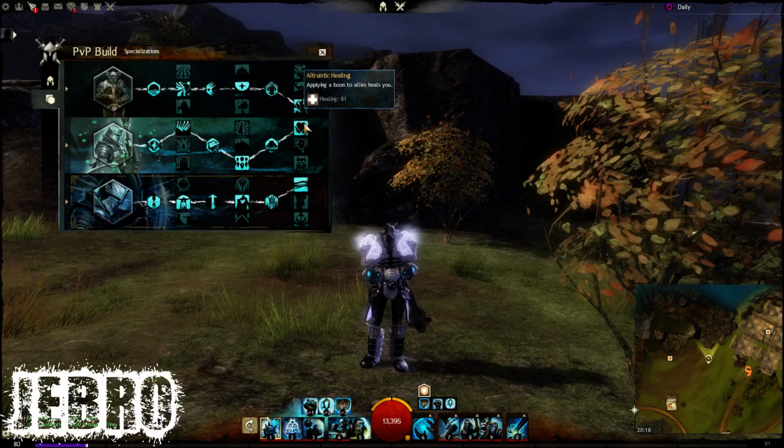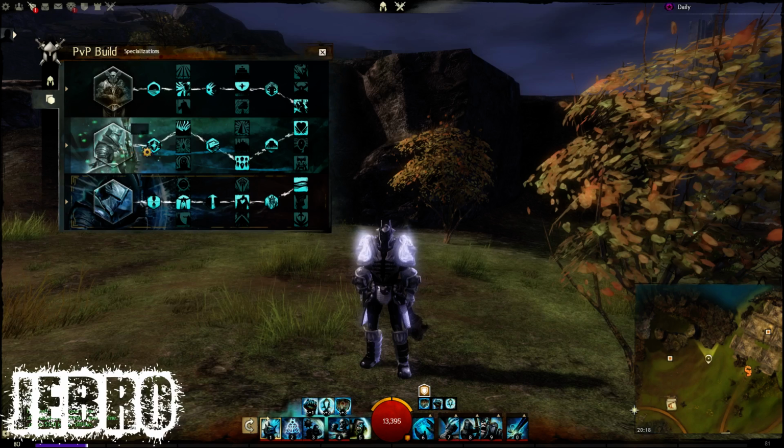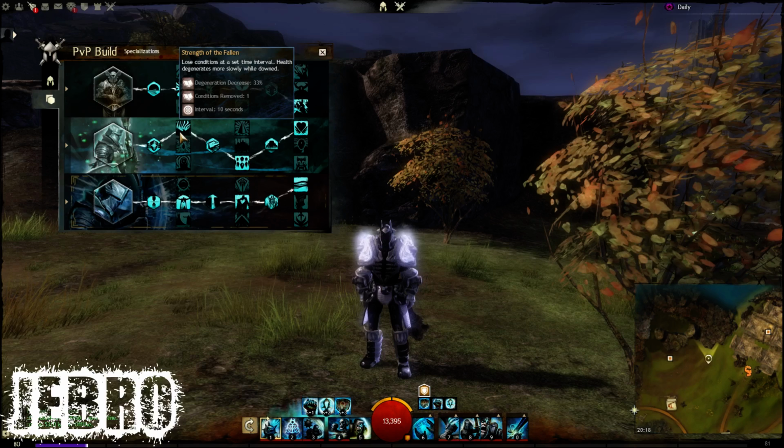If you're not in team fights with this build, it's going to be very painful. Okay, so let's go into Valor. You've got Valorous Defense, gain Aegis when you are struck while below the health threshold. Aegis, you're going to be grabbing a ton in this build. Strength for the Fallen, lose conditions at a set time interval.